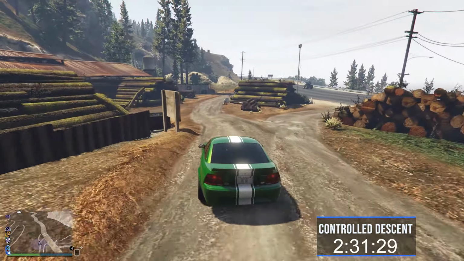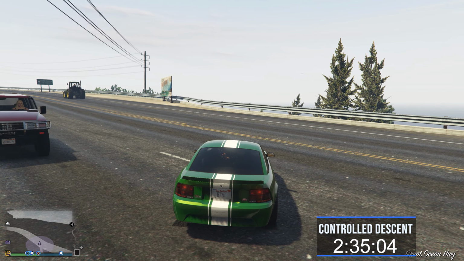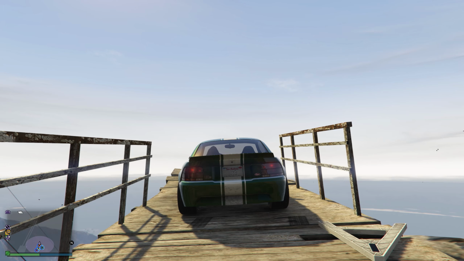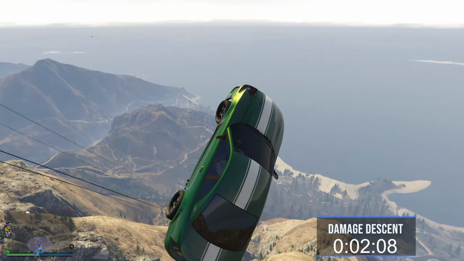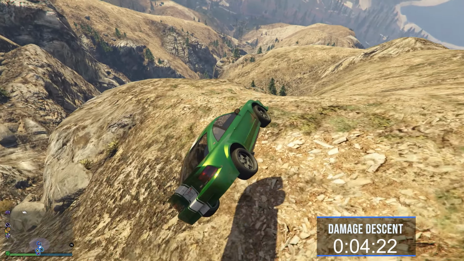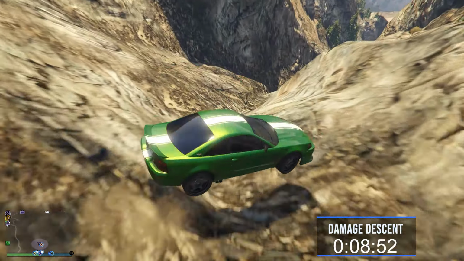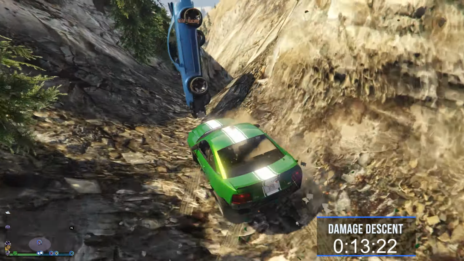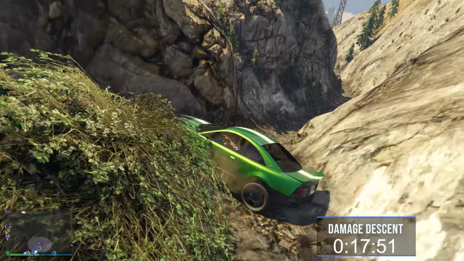So Dominator ASP coming on its controlled descent. No big issues there, and we're down in 2 minutes 35 seconds. Well, aside from the issue at the top of the mountain, but again, we're blaming the monster truck for that. So it is now time to fling this car off the top of the mountain. Went a bit sideways there, managed to recover, get the wheels on the ground to get some more speed. I don't know why I busted out my window. I think I was trying to do a flat spin and hit the wrong bumper on the controller.